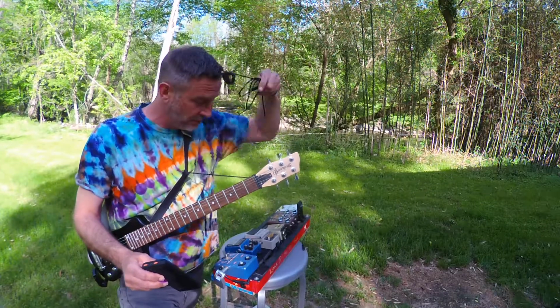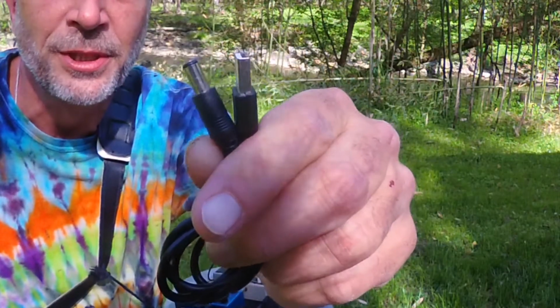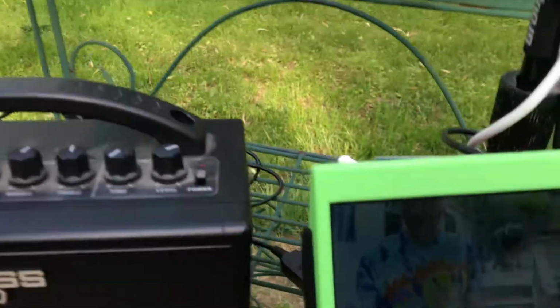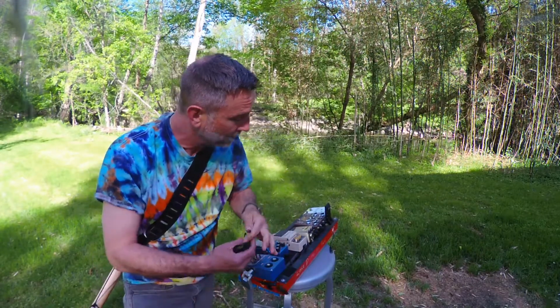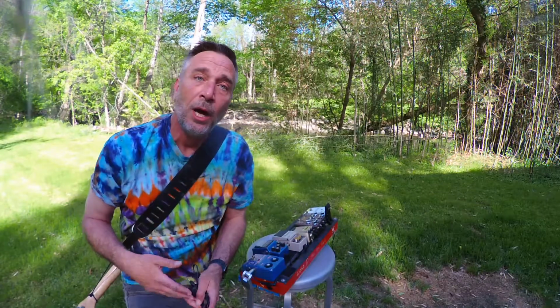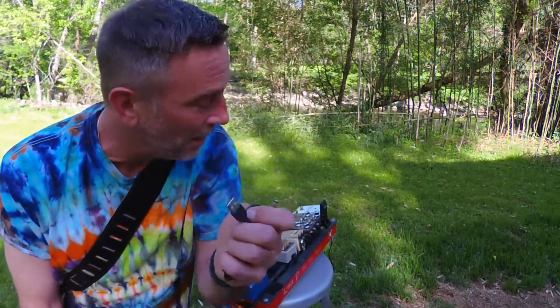Now this is different than one of these guys. This is just a USB to 5.5 millimeter power cable, and that'll give you 5 volts generally. I'm using one of these to power the monitor that I'm looking at myself off of. And I'd really like to use the same thing that's powering all of this. I can't do that with one of these, even though that end looks like it'll fit right into this one spot daisy chain that I have here. The one spot is something you plug right into your wall, and it gives you tip negative, which is what you want for a lot of this. So you can't use something like this to power a one spot. It's just not going to work.